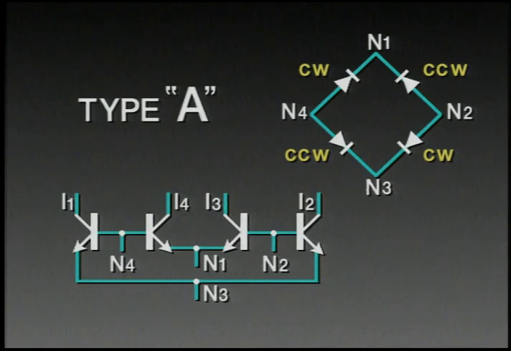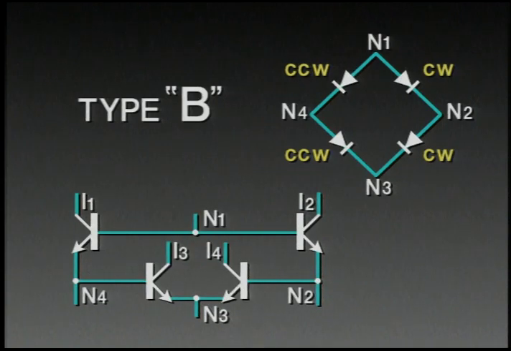There are really only two ways in which 4 transistors can be connected in a translinear loop. Type A can be thought of as referring to alternating because the junctions alternate clockwise and counterclockwise around the loop. The connection form is shown here. We haven't yet discussed a multiplier based on this form. The form we have discussed might be called type B, which can be thought of as standing for balanced, in which case we have two clockwise connected junctions on the right and two counterclockwise junctions on the left. The drawing at the bottom here is a more typical way of showing that connection.